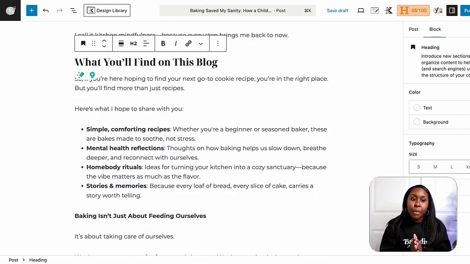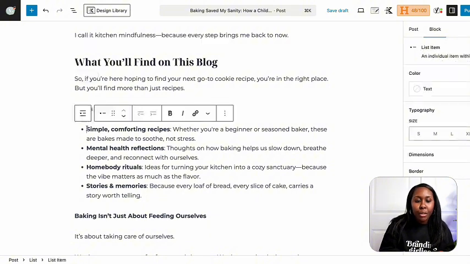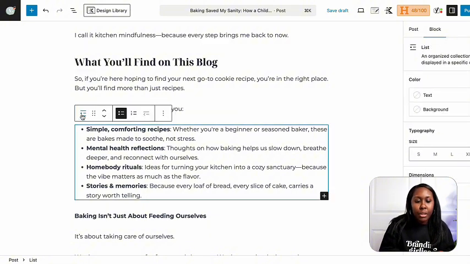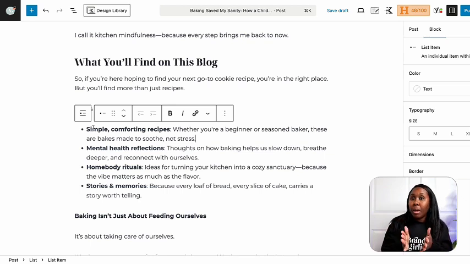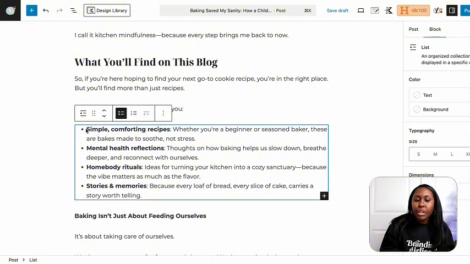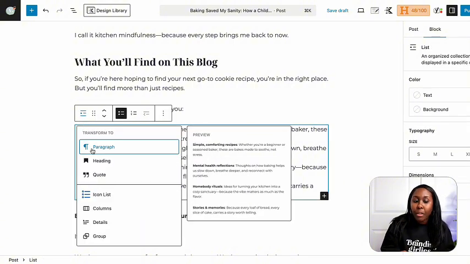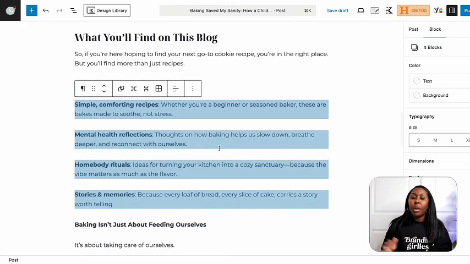Now, I already had some bullet points made, but I do want to show you how to do that. So I'm going to switch this to a paragraph. Because this is already bullet points, and you might have bullet points in your notes app like I do and you're copying it in, but you don't necessarily want it to be a bullet point, you just click the corner of one. You can then click again and switch to paragraph. So now it is no longer a bullet point.